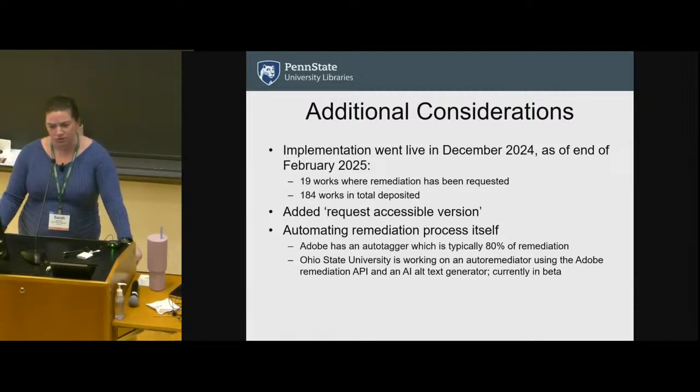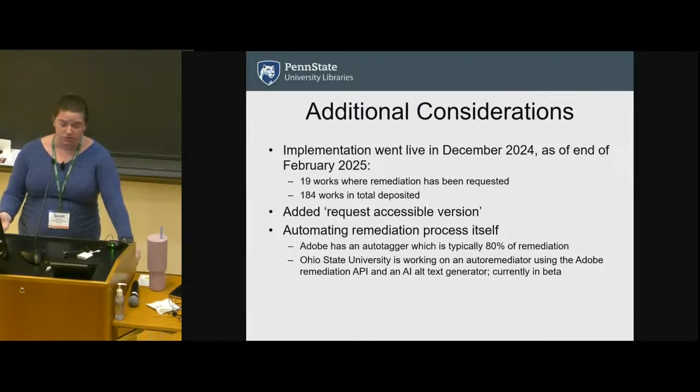We're also looking at automating the remediation process itself. Adobe does have a PDF auto tagger, which typically auto tagging is about 80% of remediation. So that is something we did explore. However, that does come with a cost. Unfortunately, right now, it's a fairly high cost for the volume of things that we're working through.